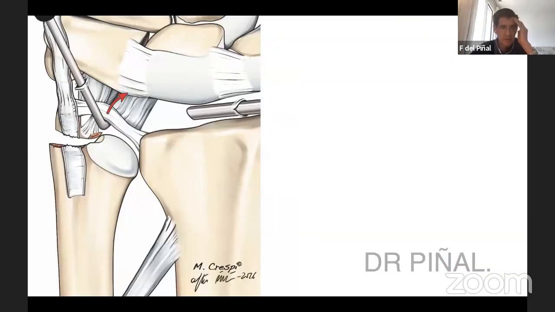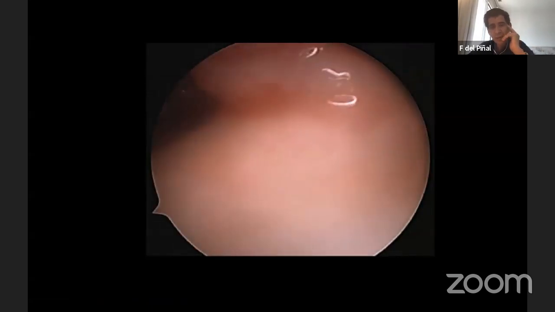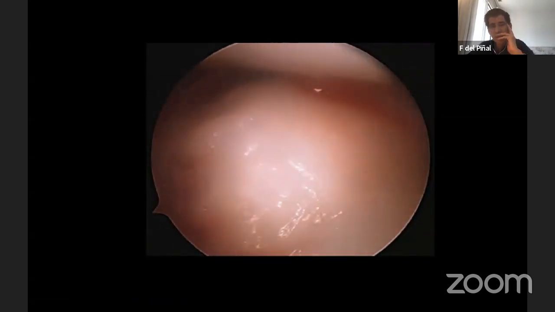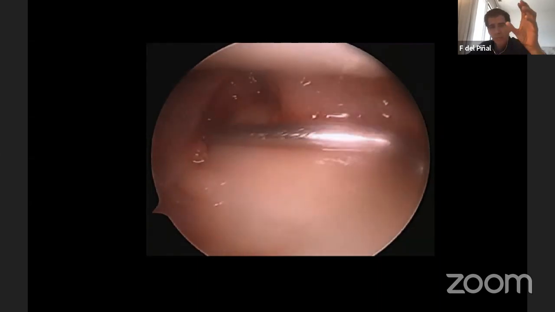Okay, and we have the idea that when the base of the ulnar styloid is fractured, there is no instability, but in some cases when the fovea is also included, then you may have instability. For example, this patient had a mega styloid, and you may wonder whether there is instability in this case. For this, the hook test is very useful. So in this case, we can move the whole complex to the lunate.